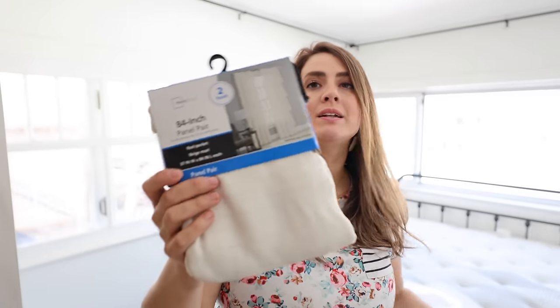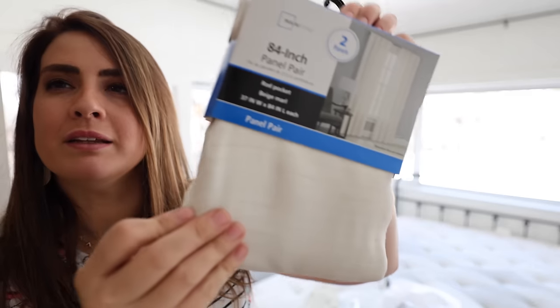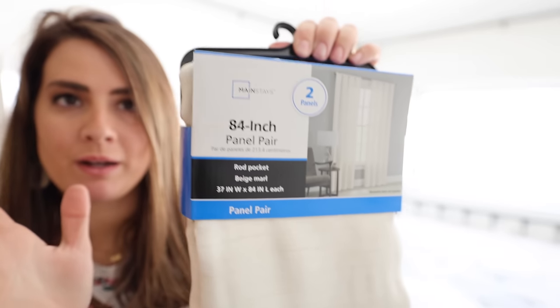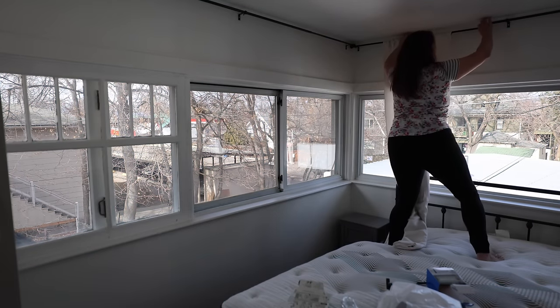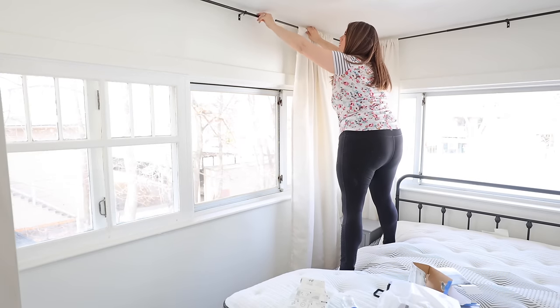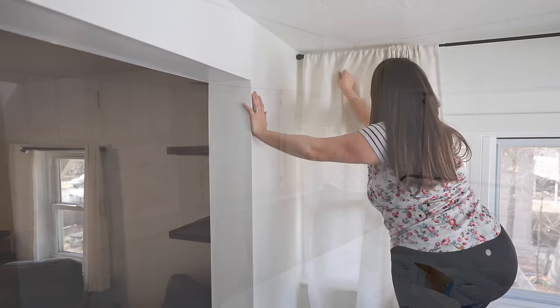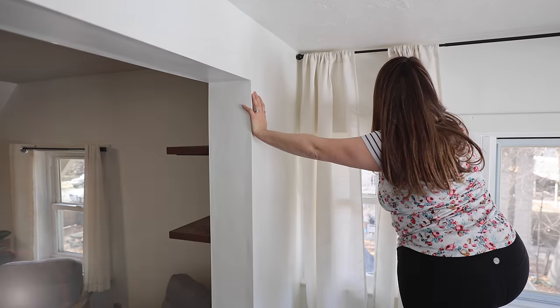So since the bedroom and living room is very open, it's a studio apartment, we wanted the curtains to all match. We're gonna take them all up to the ceiling to make this place feel a lot larger and taller than it is. So we ended up getting these from Walmart. They're just 84 inch, kind of like a linen color curtain, but we got several packs of these. I am going to double up on the panels here, at least that's the plan right now, just to make it look a little fuller, but we can always adjust and only use one panel on each side if that's what it's seeming. But we go ahead and stick some curtains up.